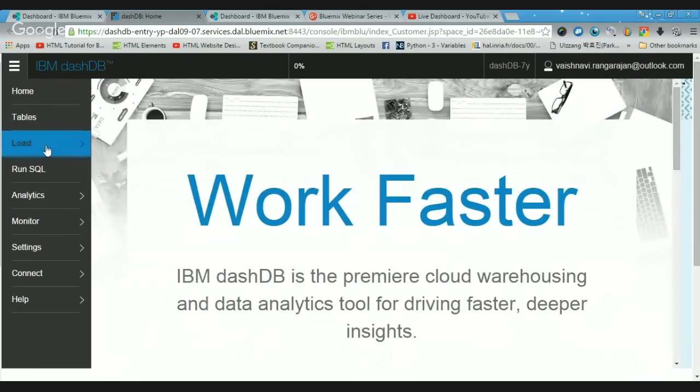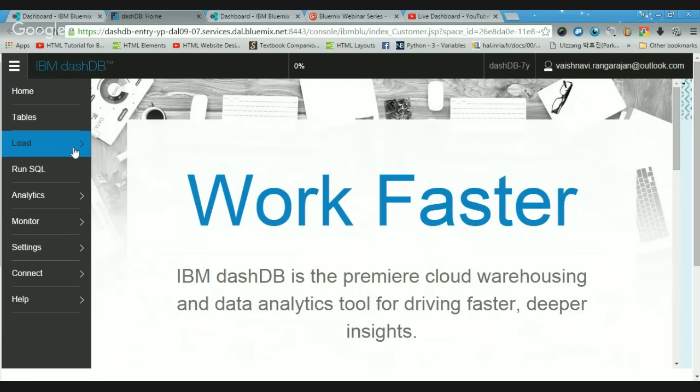Okay, over here you can load the database, and over here you can run SQL queries. For example, you have a big product database and you want to find out how many products have been sold for that particular month. You can find out with the help of SQL. For analytics, we have tools. You must have heard about the language R, which is a data visualization language. With the help of R, you can do analytics on the data.